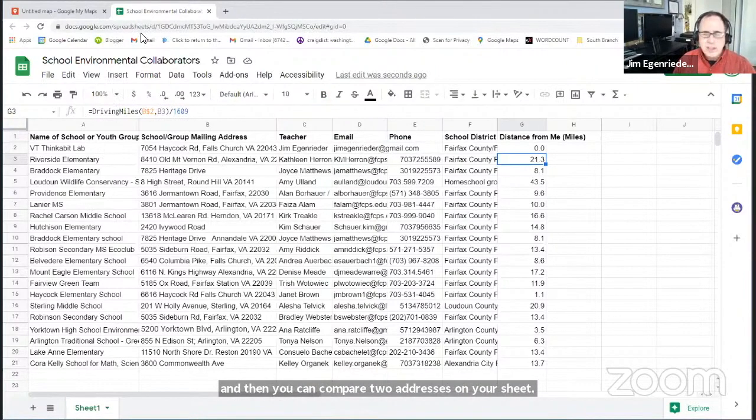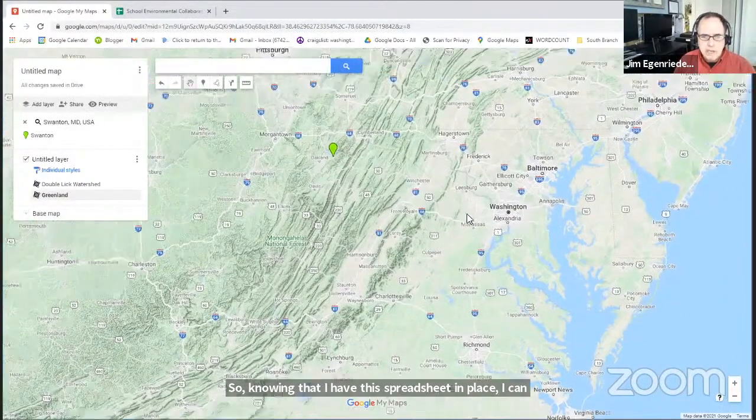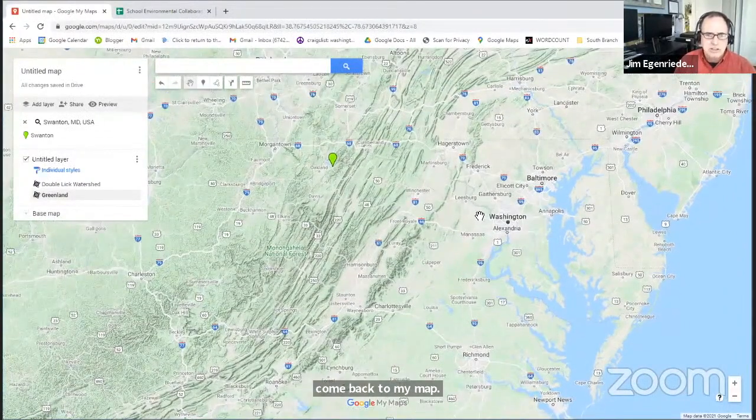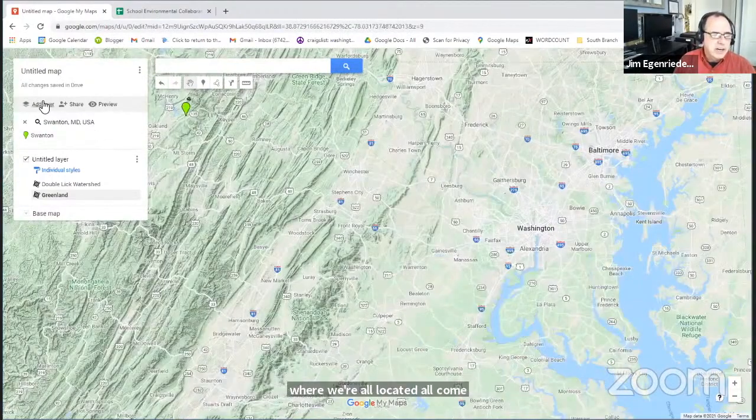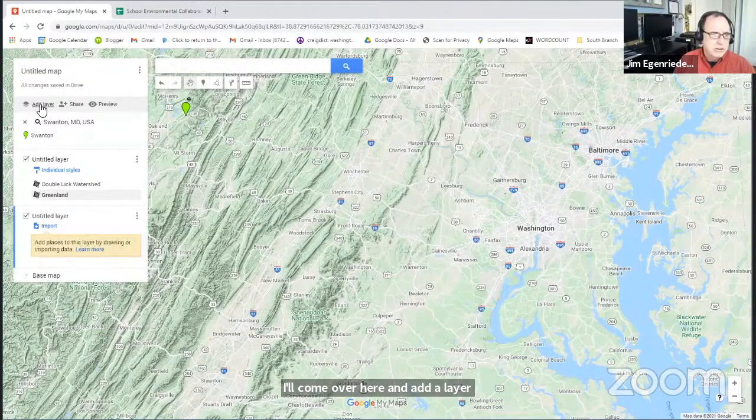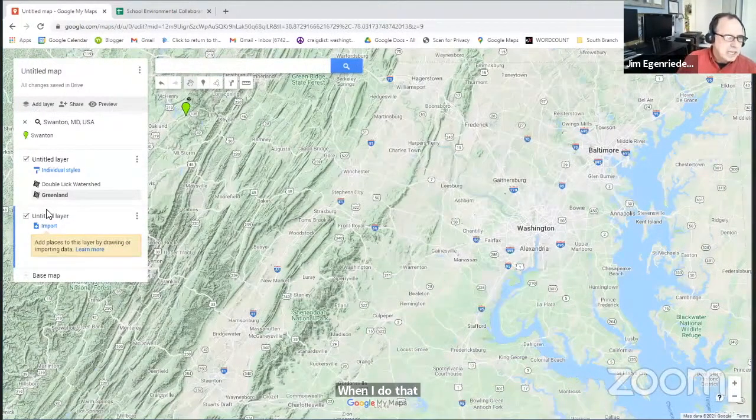So, knowing that I have this spreadsheet in place, I can come back to my map. I'm already zoomed in here to the Washington, D.C. area where we're all located. I'll come over here and add a layer. When I do that, it prompts me to import that layer.